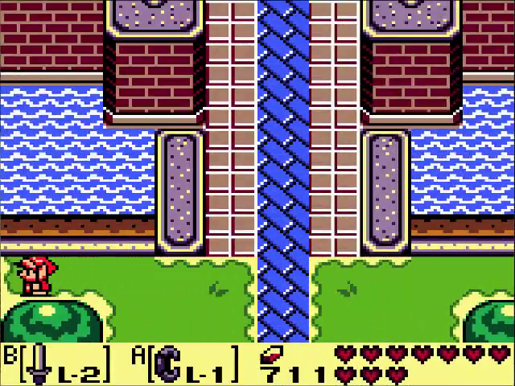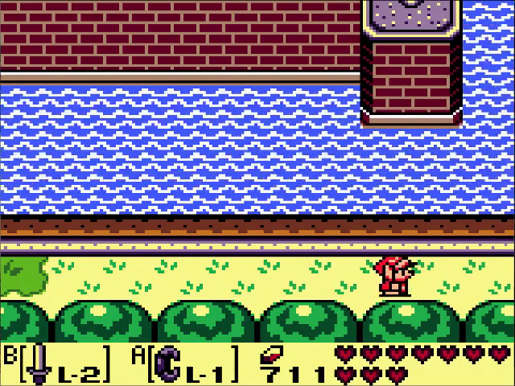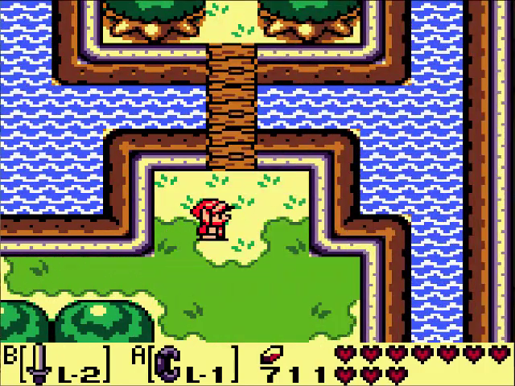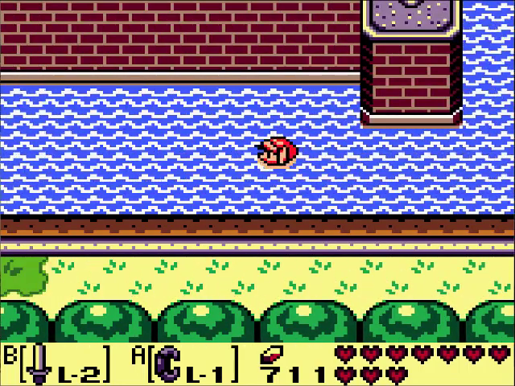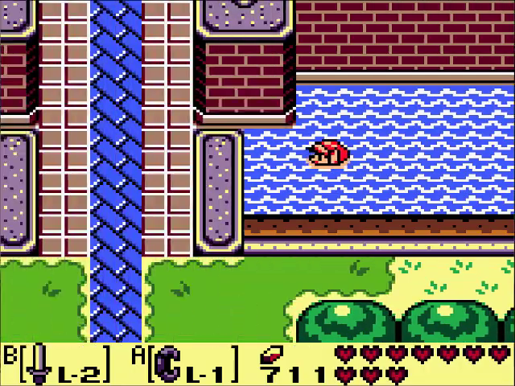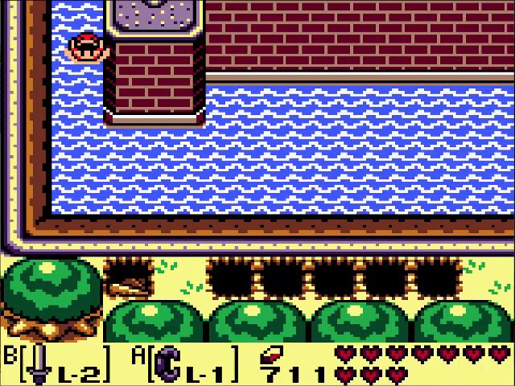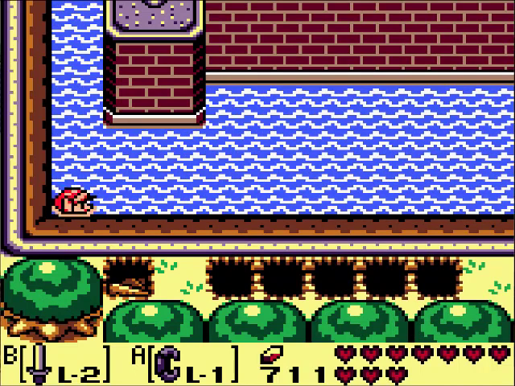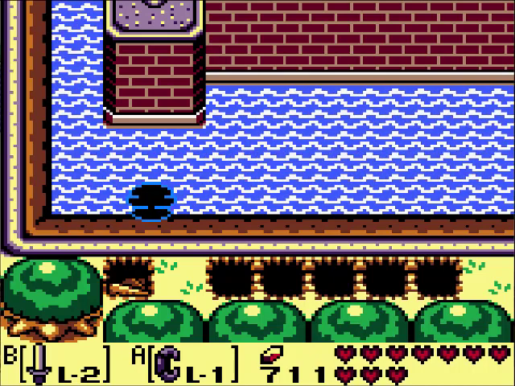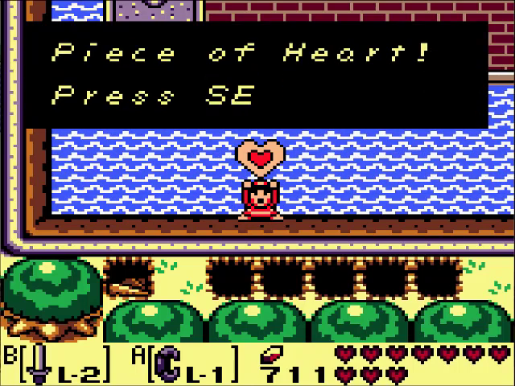Okay, so the one we're thinking of is this one. I cannot get it by going here. I need to go in the moat, you know, the area around us. Like this. Except I think I was supposed to go from the other direction. Yeah, okay, gotta go all the way around. There we go.